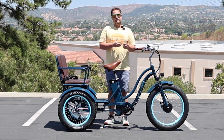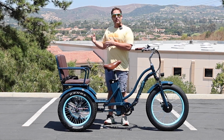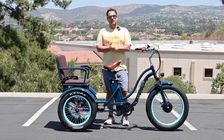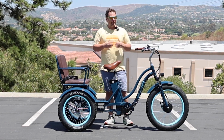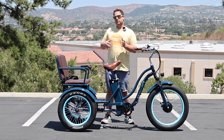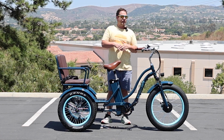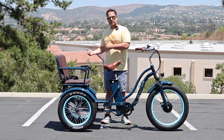So it's really up to you and how far you want to go, how fast you want to go, what your child may or may not be comfortable with, what type of speeds. But the really cool thing is if you just want to get them out for a ride and you don't want to be getting sweaty or doing a lot of work, let the electric motor take you.